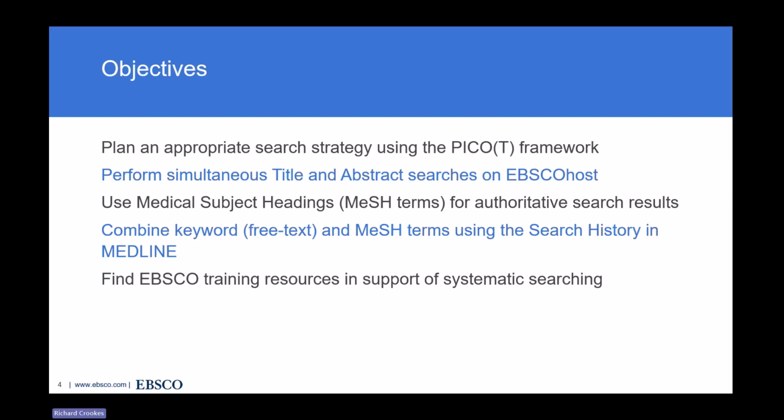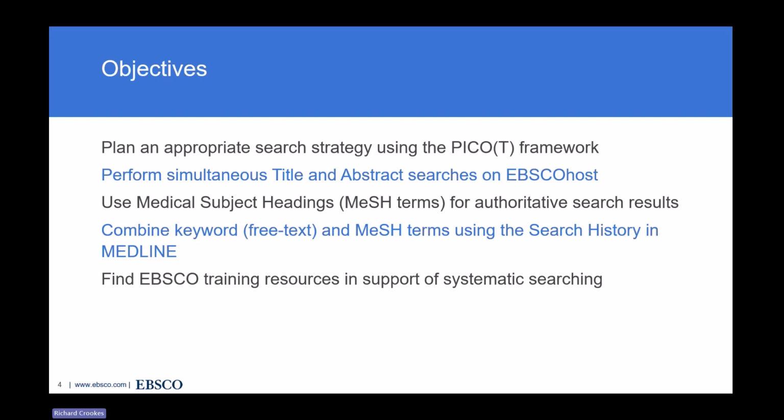And you'll be able to combine the free text and MeSH terms using the search history in MEDLINE. And then finally, you'll be able to find more training resources in support of systematic searching. So I hope that's what you're expecting from the session this afternoon. So if there's anything else, please feel free to post it in the Teams chat. Obviously, we do also run other sessions on supporting systematic reviews as well. So there is sometimes an overlap, but there may be some other things that we'll cover in those sessions.